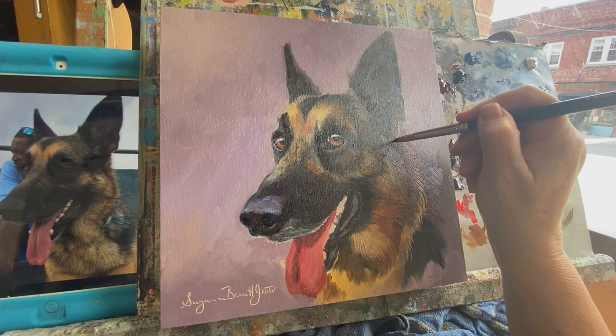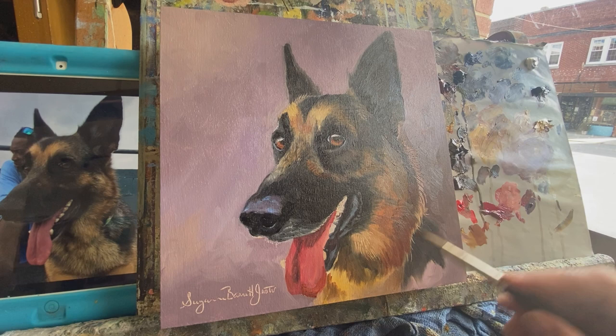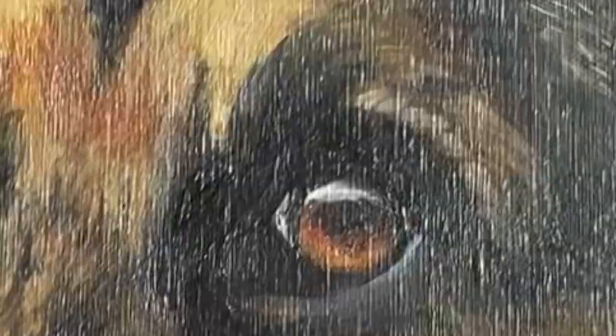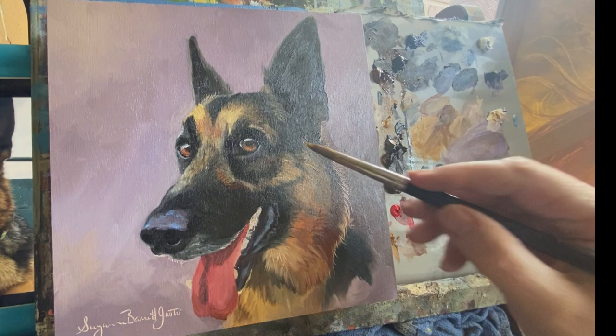You can see I'm moving her ear and her side of her face out just a little bit more. It keeps moving out. I've got her ears a little bit more erect. I am working from more than one picture. And where her eyes look very dark in this particular photograph, her eyes looked very light in some of the other photographs that I was working from. So you can see I've kind of gone between them. I actually went with a little bit of a lighter eye just to show them out a little bit more.